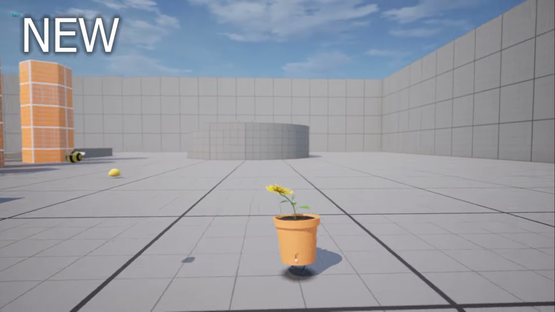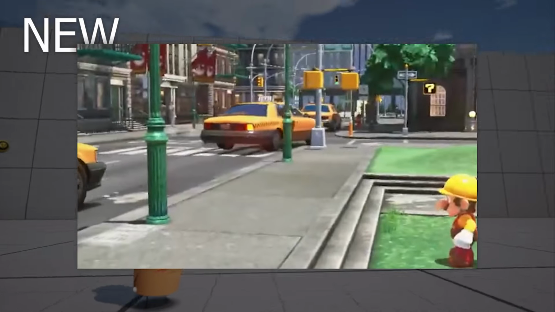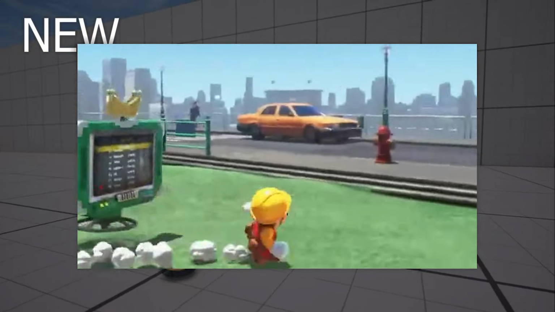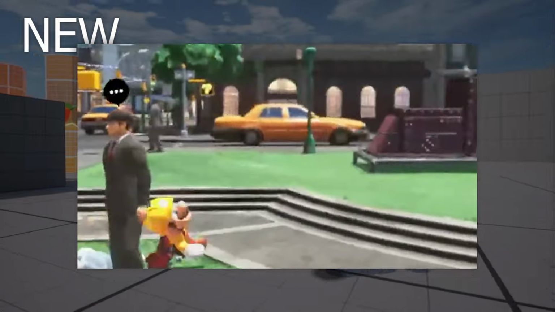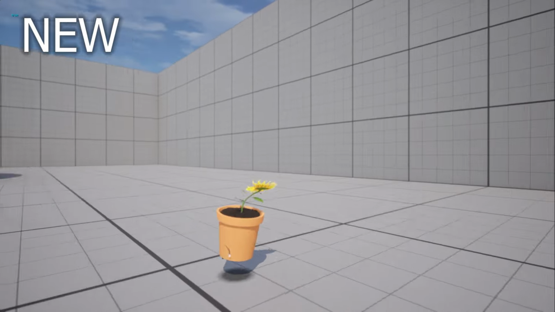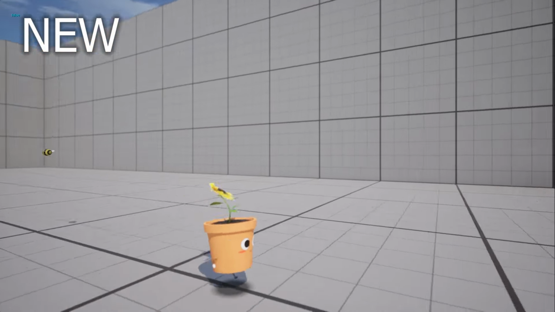I got the idea for this system in Mario Odyssey, which does the same thing. When Mario is running one direction, the camera points in that direction so that you can see in front of him, and when you're running forwards, it recenters, and I'm doing the same thing in mine. And it just helps you better see the destination that you're running towards. So those are obstacle avoidance, moving the camera when you're running, things like that.